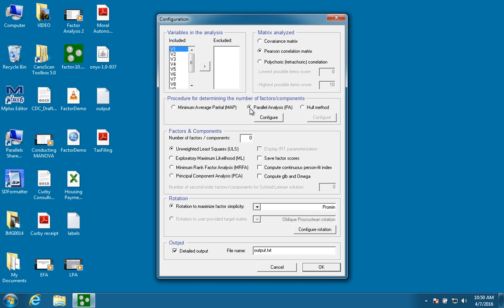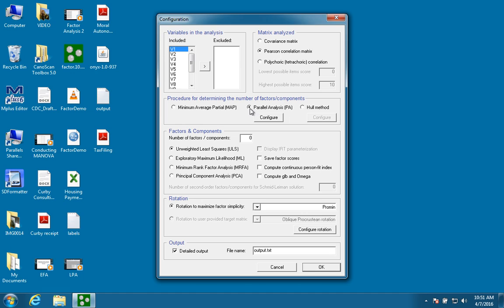Now, any of those associations are there by chance, because you've randomized everything. And so it computes eigenvalues, a complete set of eigenvalues. And by chance, some of them are going to be quite large.